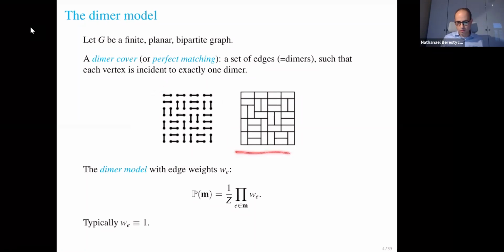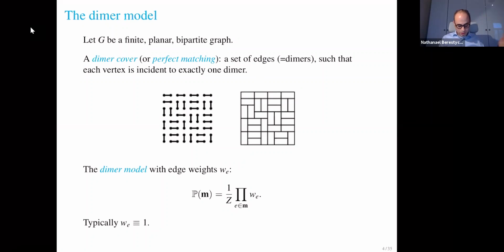And you can see on the picture on the right that there is an alternative way of thinking about it, where you've replaced the Dimer configuration by a tiling of this portion of the square lattice by dominoes, so 2x1 rectangles. So what we've done is very simple. We imagine that every vertex is at the center of a square, and if I've got a Dimer edge, I just glue the two adjacent squares, and that gives me a 2x1 rectangle, so a domino. Okay, so these two pictures are obviously equivalent to one another.